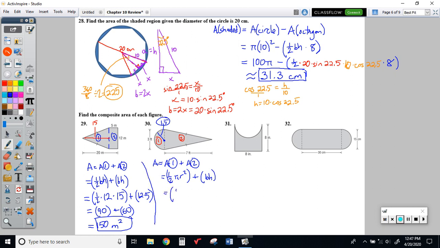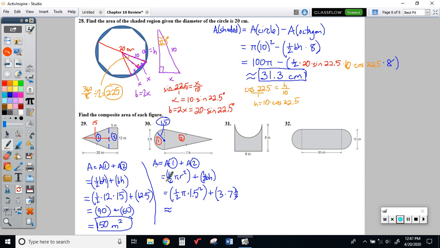And so on this one, we've got 1/2 times pi times 1.5 squared plus the base is 3, and the height is 7. And so plugging that into a calculator, this would be 21. That looks like 2.25 times 1/2. So I'm not going to try to do that in my head. We've got 0.5 times pi times 1.5 squared plus 21 ends up being 24.53, and I forgot the 1/2 part here. That's where I'm going off now. So this is 1/2. I'll just put times 1/2 there. So let me type that in one more time.